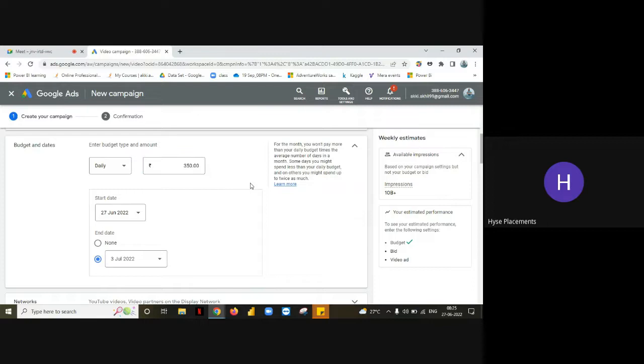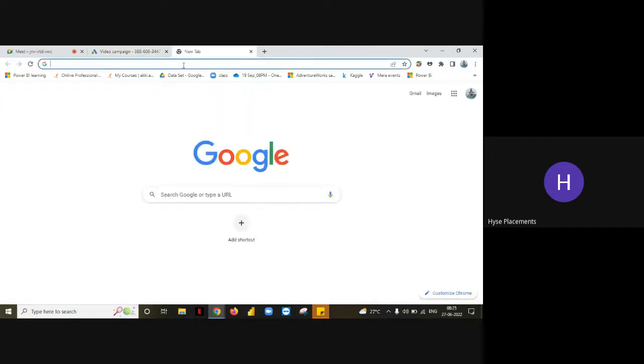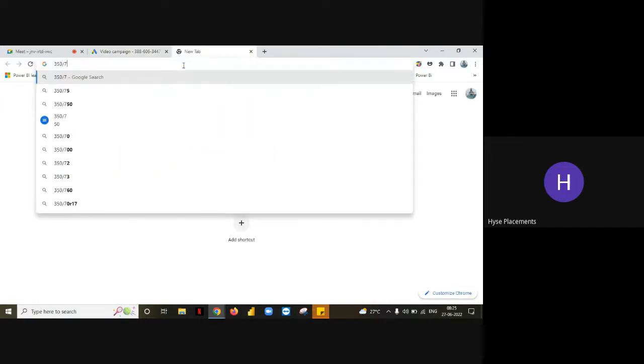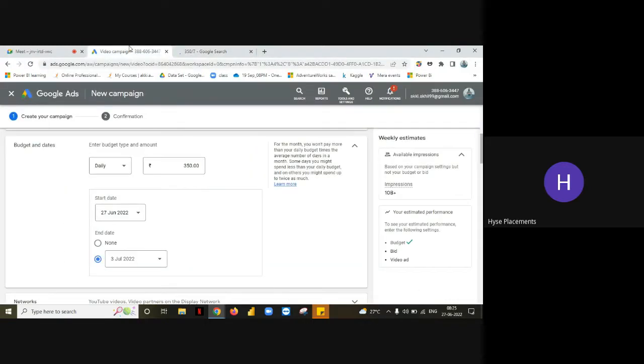You want to show your ad for 7 days, for example 27th to 3rd means 7 days. So 350 divided by 7, how much will it get? 50, because 7 fives are 35. It's 50 rupees per day. So your daily budget will be 50 rupees.